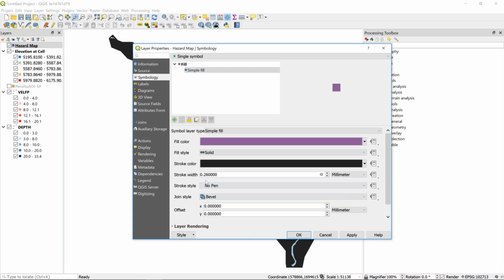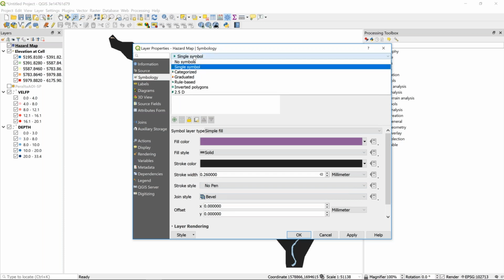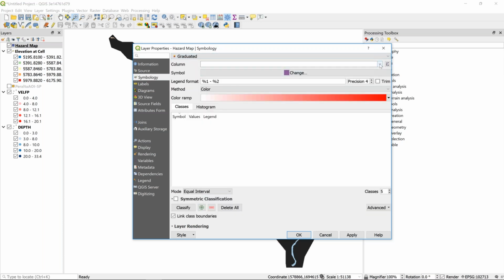We don't need an outline. And second, we don't want a simple fill, we want a graduated fill. And our graduated fill column comes from the field variable. We are doing a hazard map, so we might want colors of yellow, orange, and red. Let's see if they have something like that.